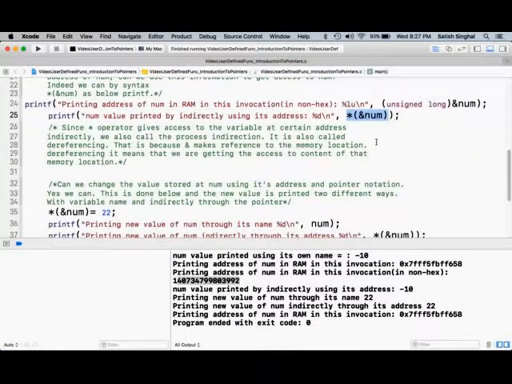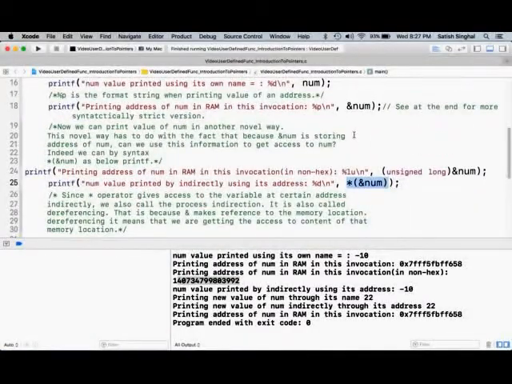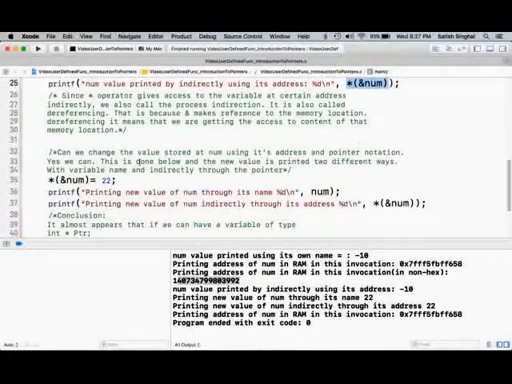We can change the value stored at num directly if we set num to something else, but we can change it using this syntax also. The meaning of that is, go to this address where num is stored, grab hold of that variable and put 22 in it.